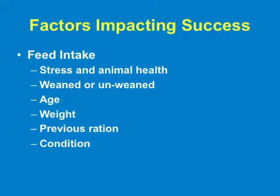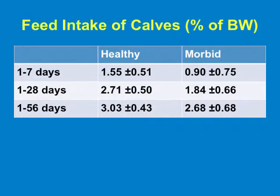Previous ration, when we move them, the previous ration has a lot to do with how well they're going to perform on the next one. So going from straight milk to a straight feedlot ration is not the best thing to do. So the previous ration has a lot. And then body condition score. If you start taking an animal that hasn't been cared for very well, that's in a low body condition score, whether it's because his mama didn't milk or whether it's because somebody just didn't feed him, and then you start adding stress onto that, they're just not as well able to deal with it. So their body condition has a lot to do with that.